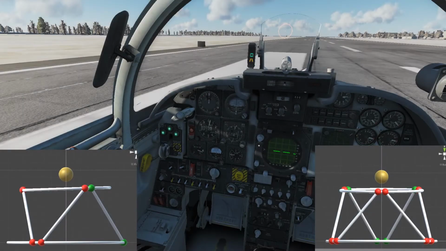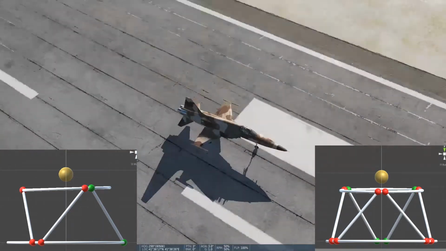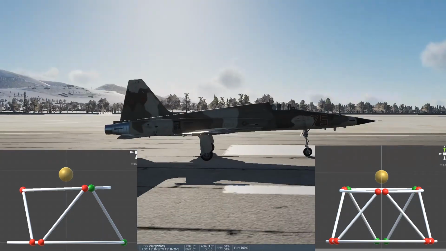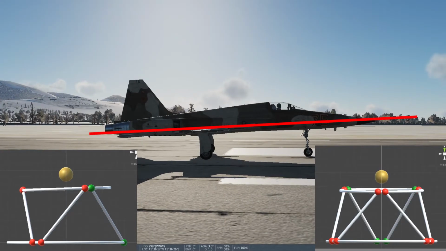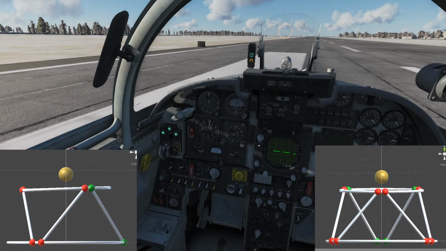So here's another video highlighting the ground behavior of the motion queuing algorithm. I'm in an aircraft on ground, and I would like to show you a couple of points about the implementation of it. First, from the outside, you can see the aircraft is pitched up at an angle, and the reason is that the nose gear is longer than the main gear, and that is intentional in this aircraft for performance reasons. That means the aircraft is continuously tilted up while on the ground, at least in that configuration.